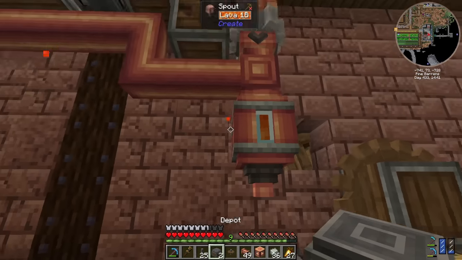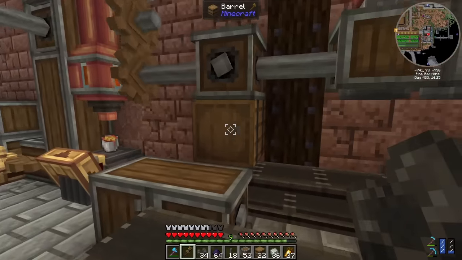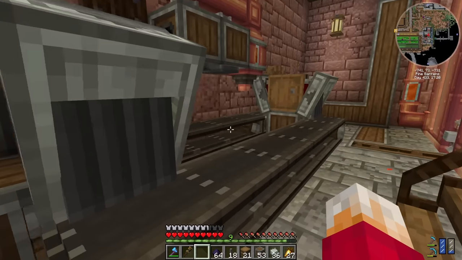Excellent. So, one of those. One of those, one of those, one of those, and one of those. Stick in a few belts. Add on a couple of barrels like that. And a bunch of funnels. Connect some power and make sure that power's going around the right way.